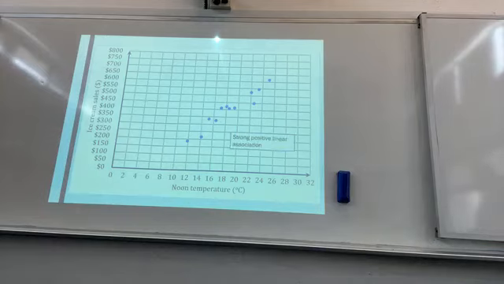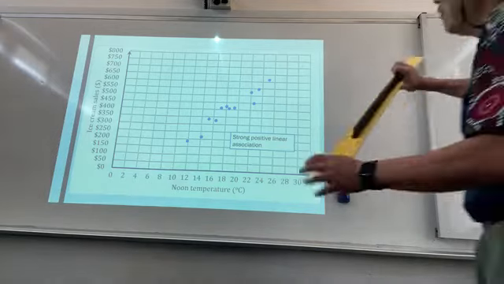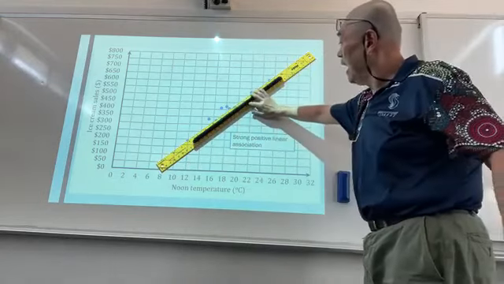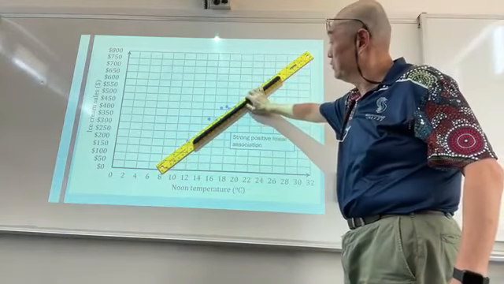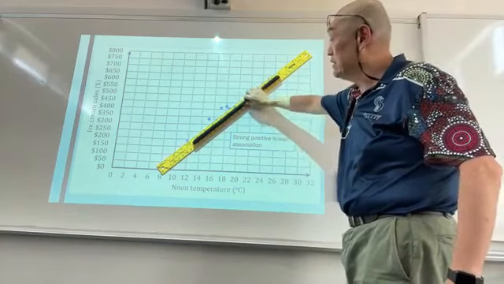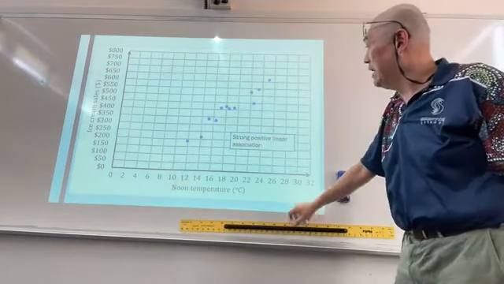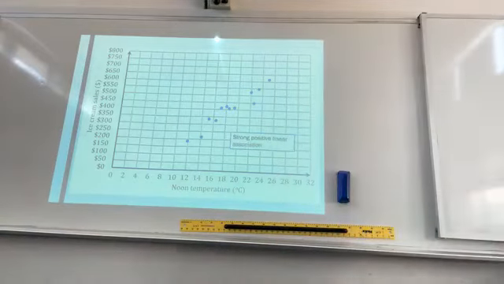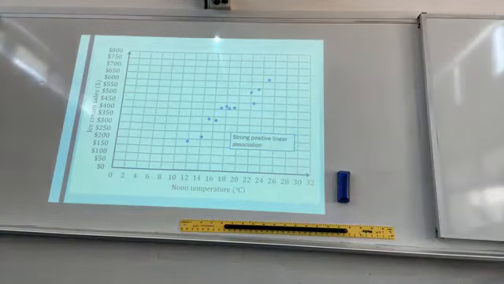Now, from there, I describe it as a strong positive linear association. It is really strong because when I draw a line of best fit, I can more or less get all the points close to that line. The distance is not that far away from the line. And this is a linear relationship, you can fit a straight line in. Therefore, you can describe it as a strong positive linear association. Strength, direction, and form.